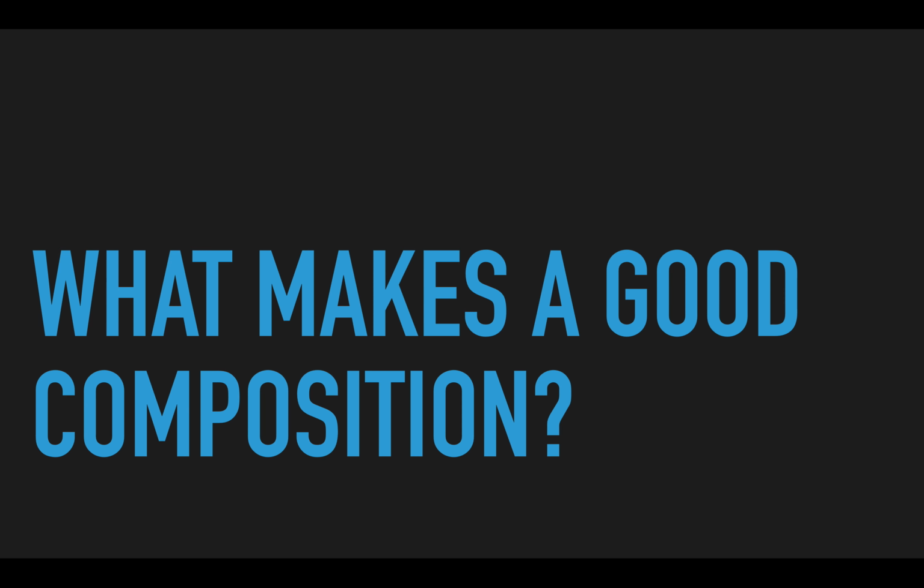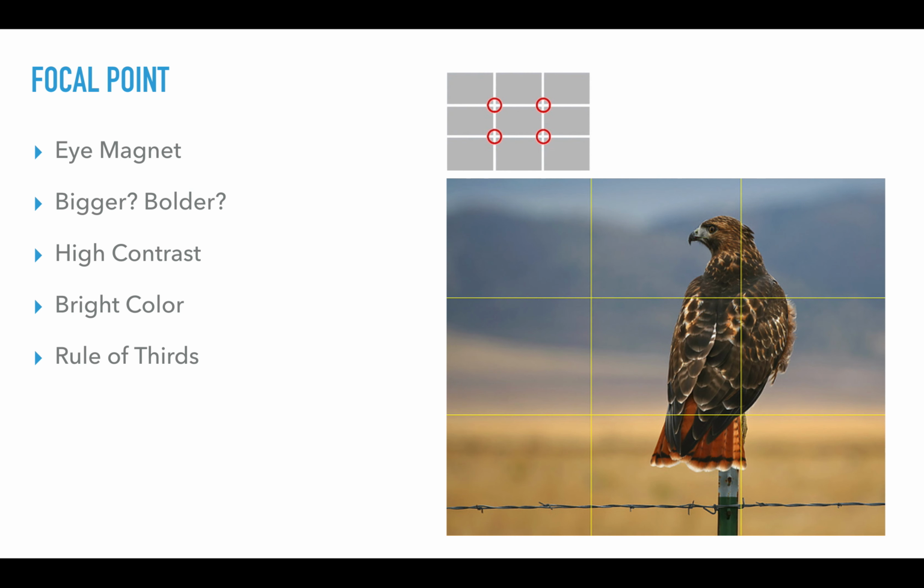So what makes a good composition? Now there's a handful of different things that can do this. I'm just going to highlight a few, and I want you to be thinking about them as you are finding imagery, as you are thinking about where they go on the page. So one of the things to look at is the focal point. How can you draw someone's attention in? How can you draw their eyes? How can you catch it and bring them in and help them understand what it is? How can you grab their attention?